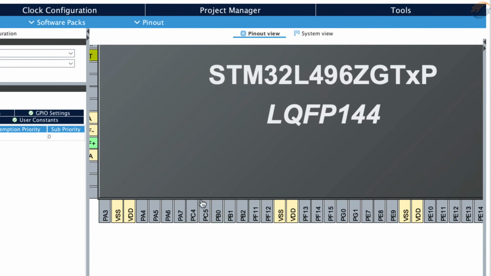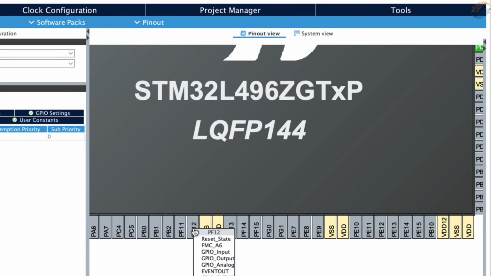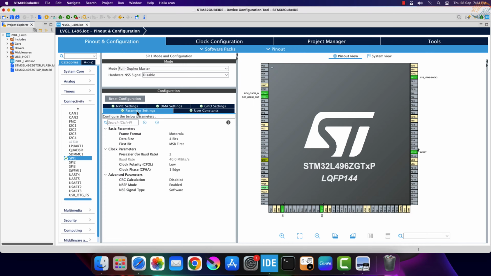I am remapping the SPI pins as per the connections made on the board. And now set the CS, reset, and DC pins as output. If you are using this ILI9341 library, make sure you name the pins here. We will use the SPI with 8-bit data size, and the MSB should be sent first.